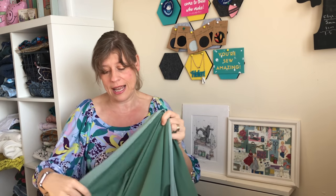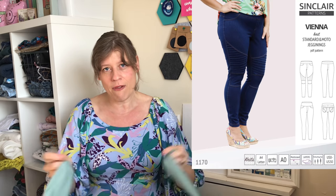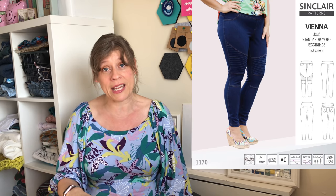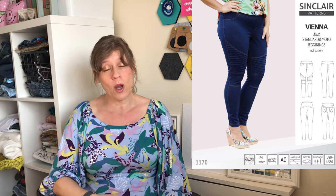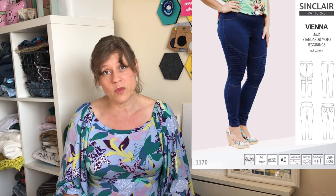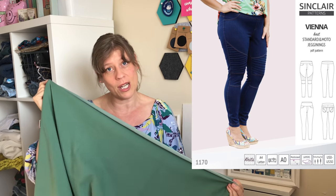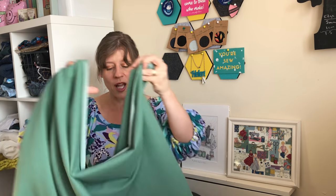So I've thought about it and I'm thinking I hopefully have enough for a pair of jeggings. I recently bought — I want to say Sinclair Patterns' latest jeggings pattern — I'll put the name on screen. They've done a really lovely jeggings pattern that you can do really plain, or it has a faux fly on the front, faux pockets, and a moto design down the leg at the front. I would really love to try that out and I think it'd look really nice in this green.